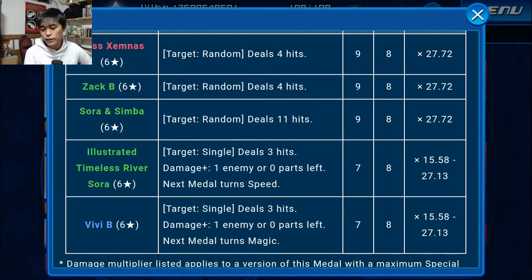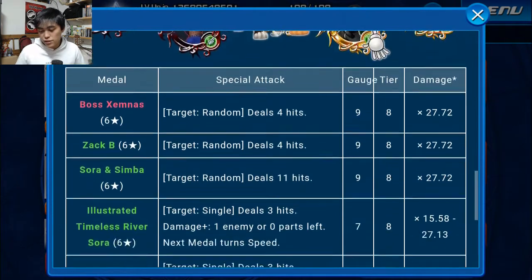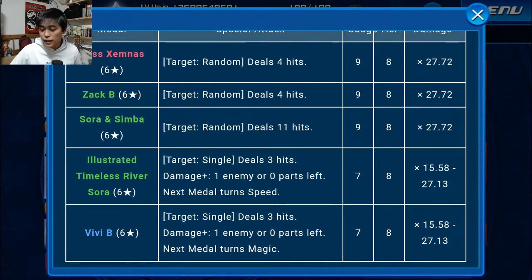The next 2 are kind of tricky because they're single target, meaning you can pick the enemy you use them on. They have damage plus, but they're single target, which is really bad in my opinion, because it means the less enemies there are, the more damage that the medal is doing, but the medal does not hit all the enemies, meaning that if you have a fight that you have 2 Heartless that you need to take out, as long as there's 2 there, you're getting the low end of this multiplier, and that's a lot lower than what you could be using. So in this example, these are 6 stars, but comparing a 27.13 damage multiplier in comparison to a 15.58 is a huge gap, all because there's an additional enemy that you need to take out first before using this medal, again, preventing it from being used to its full potential.